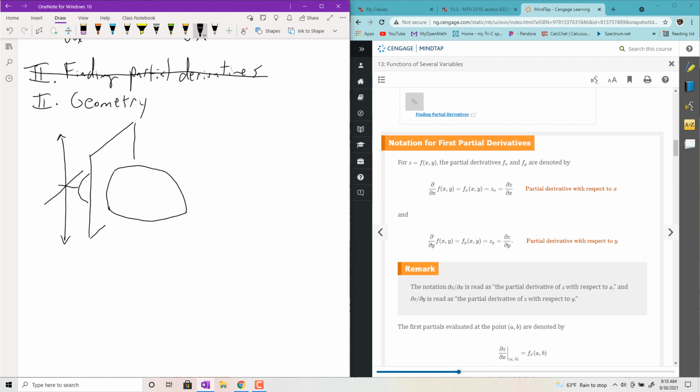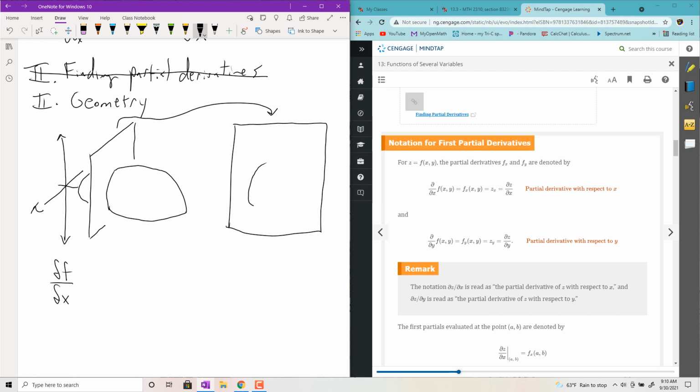So the derivative with respect to x, the partial derivative of this surface with respect to x, what you're doing is cutting the surface with a plane in the direction of the x-axis, and then you're kind of looking at the trace on that plane. So here I took that plane and kind of just laid it on its back, and I look at the trace in that picture. So maybe it looks like this. And you could pick a point on that trace, and then you could figure out the slope at that point.